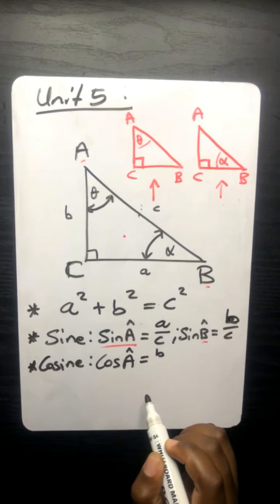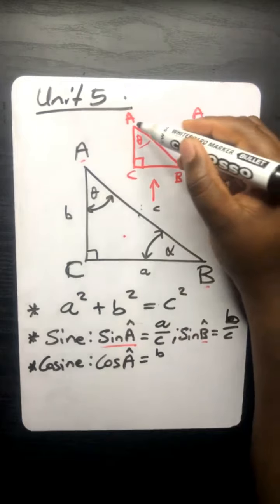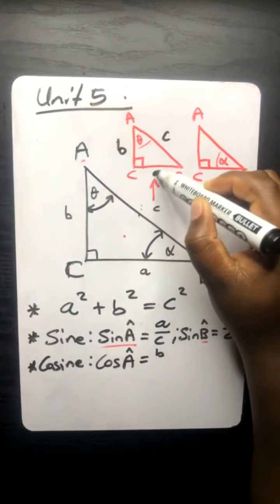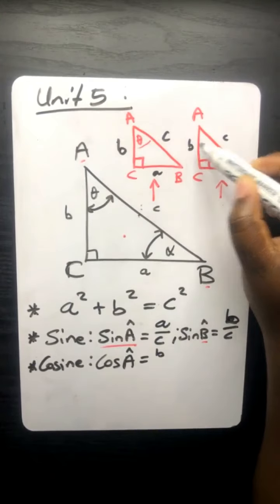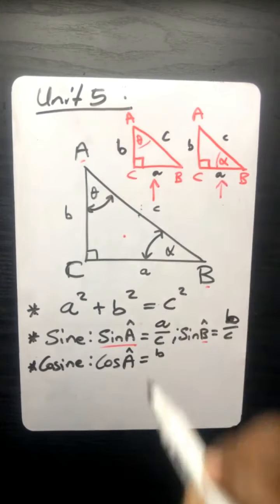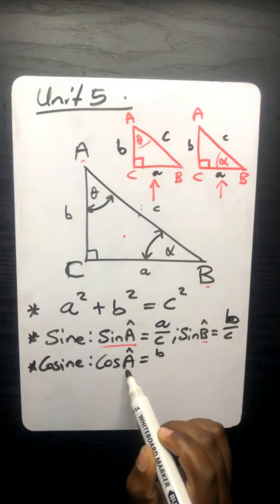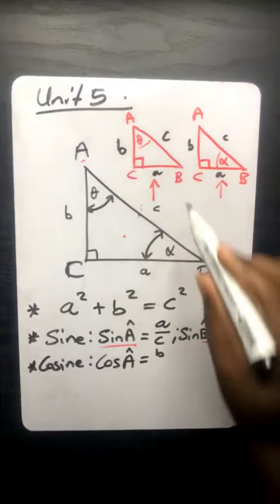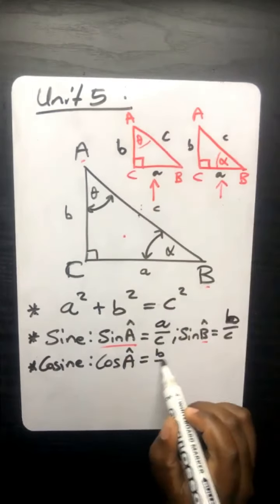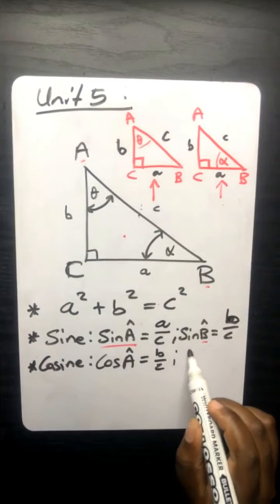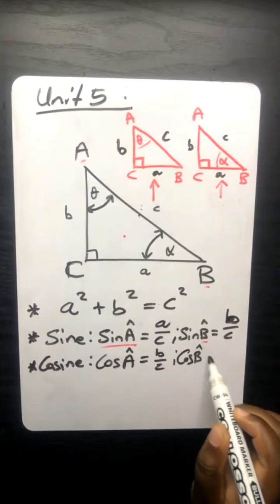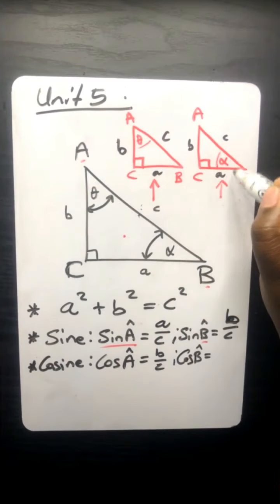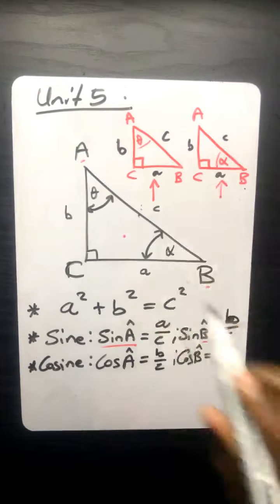What about cos A? Cos A obviously is going to be what? Remember, this is B, this is C, this is A, this is C, this is B, this is A. So in terms of cos angle A, we look at the first triangle, then it's adjacent over hypotenuse, which is B over C. I'm not sure if you guys agree with me on that one. Then in terms of cos angle B, we are focusing there. Cos is A over C. Do you guys agree with me on that one?